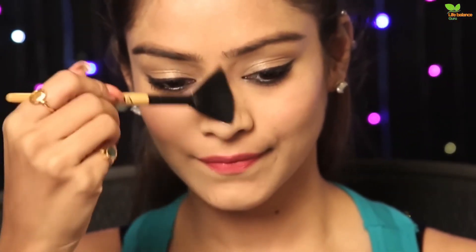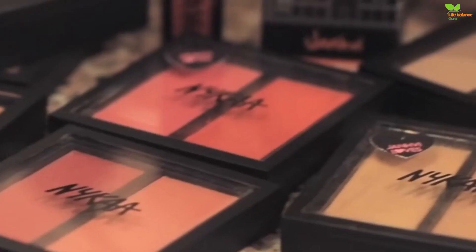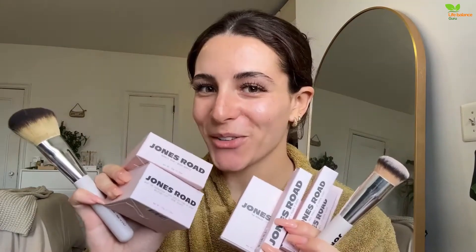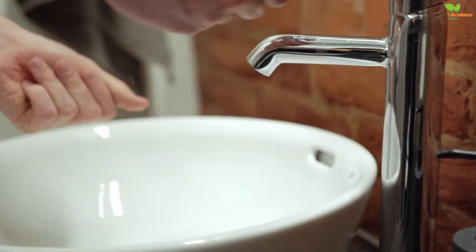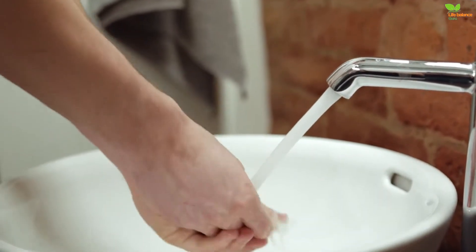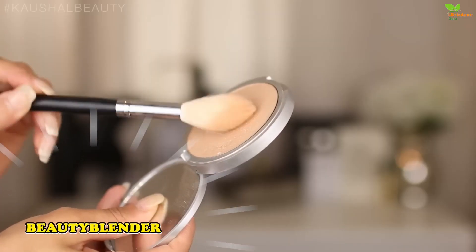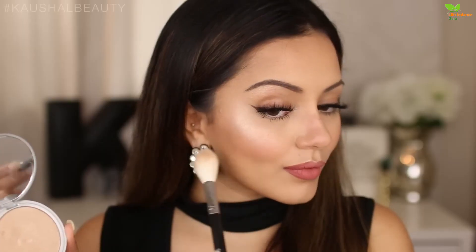Before we conclude, here's a tip: always remember to use the right tools to do your makeup. Many expert and celebrity makeup artists recommend using your hands for the most seamless, natural makeup application. Bobbi Brown says, 'I find it blends better into the skin and helps you better achieve that I'm-not-wearing-any-foundation look.' However, if you're not keen on getting your hands dirty, then choose a really good makeup brush collection for the most seamless finish, or a beauty blender for a diffused, muted blend.